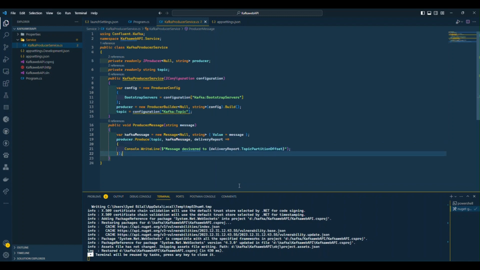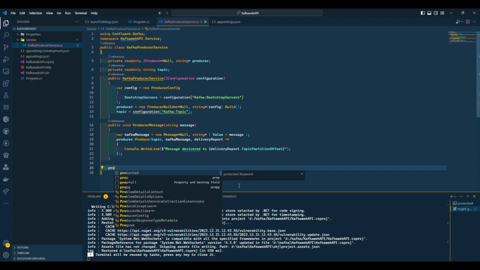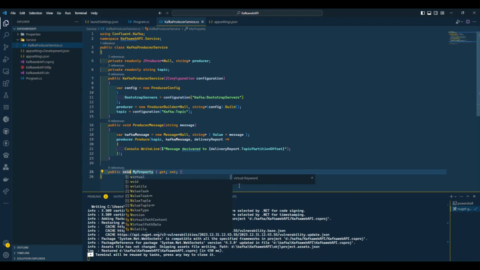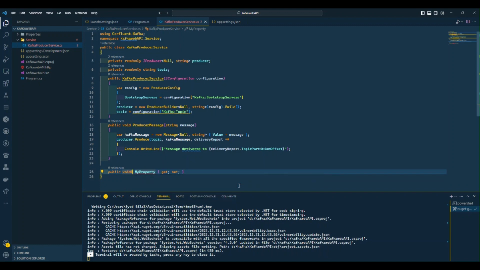Now one more thing is when we send the message, we need to dispose of the arguments. So let's create another method. Void Dispose.